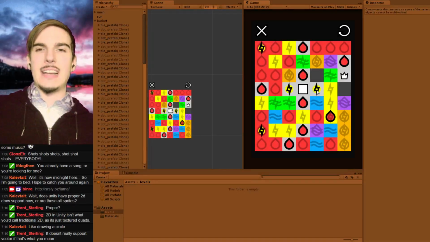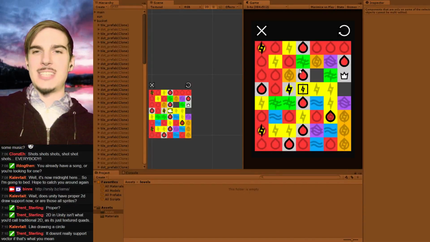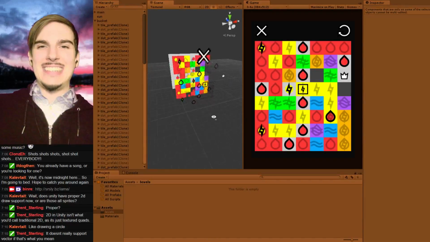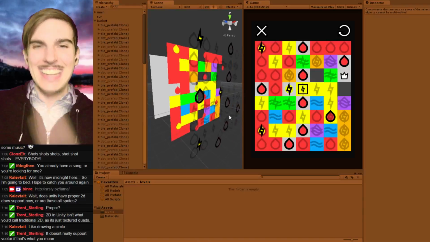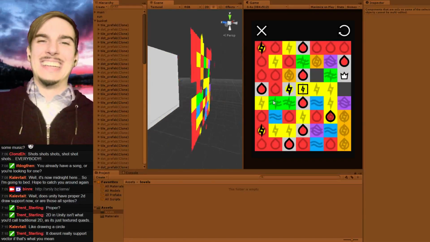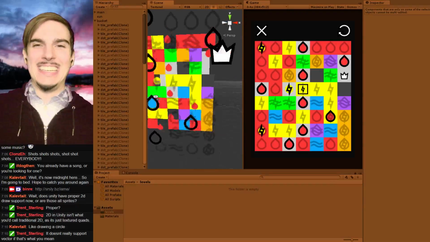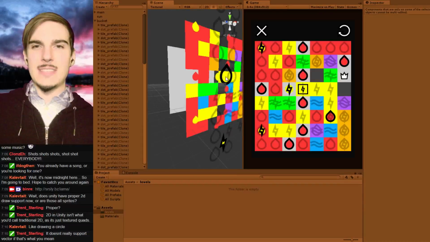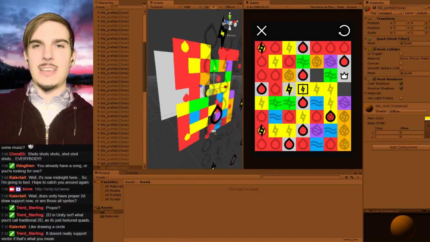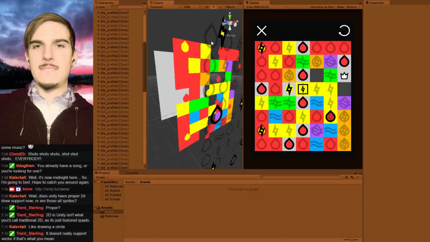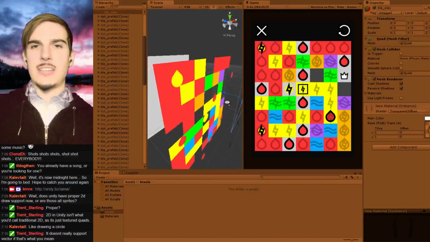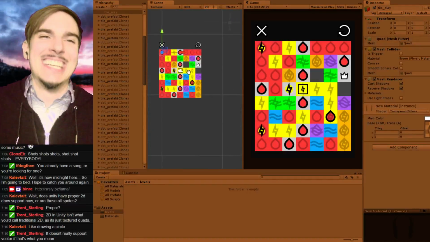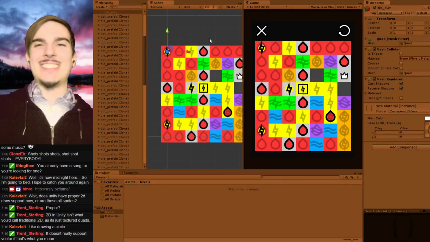All right, so this is what the game looks like now. I added icons, but it's still a work in progress. I'm gonna change a lot. The way the game is actually set up is a little bit fake. It's just a bunch of quads with materials or textures applied to them, all rendered through an orthographic camera. So that's how I do 2D in Unity.